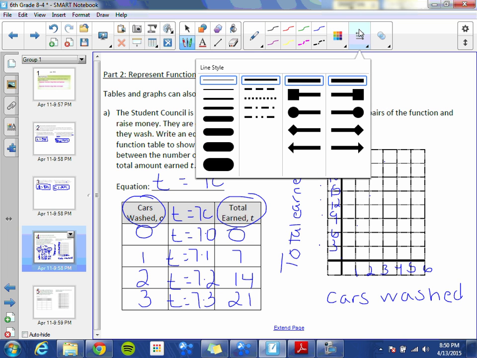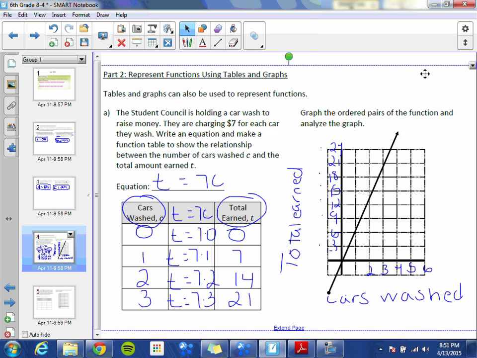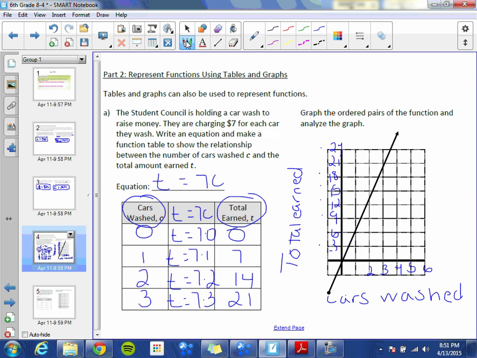Once we have those, we can go ahead and graph our line. Oops, it helps if I'm on the line. Let me erase this for a moment. Okay, let's go back to the line. Let's try that again. Make sure we have arrows on both sides. I'm just going to do a little bit of adjusting here. Make sure you use a ruler when you graph your lines. And also make sure that there are arrows on both ends. Which it looks like this one didn't draw an arrow, so we'll just put an arrow in here. Okay, not a big deal.